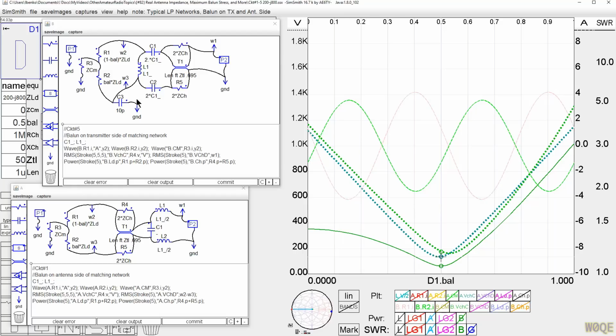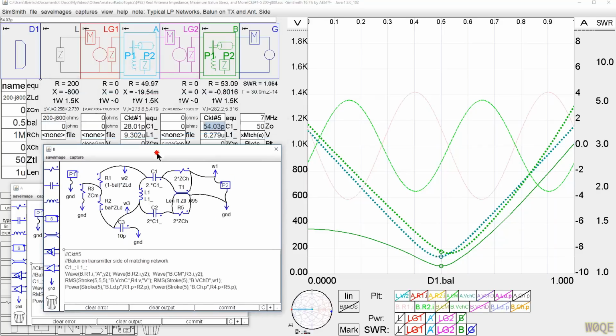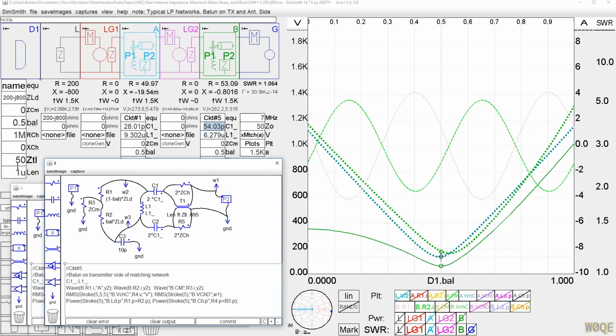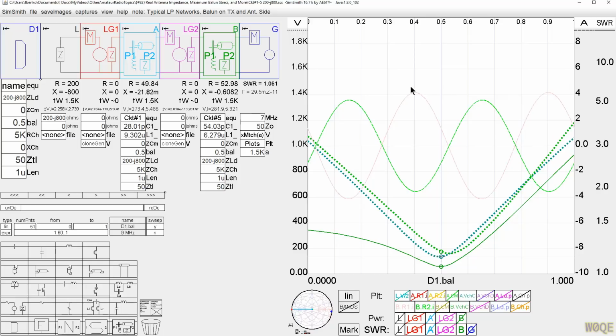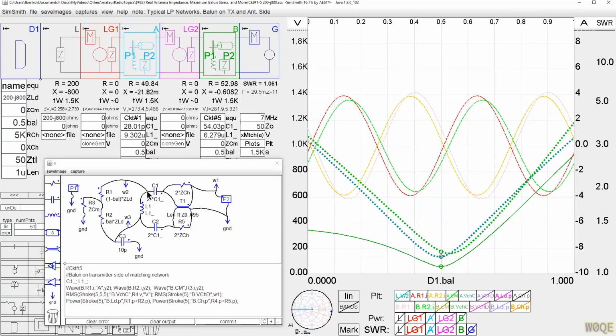You have to be incredibly meticulous in your design here if you wish to achieve the full value that the balun can give you. Now, this is with baluns that have a 1 megohm choking impedance. This is just a resistive choking impedance; I could make it reactive, and it wouldn't matter. Let's drop this down to, say, 5 kilohms and see what happens. It didn't really change this too much. That's nice. And these two are still better matched. But the 10 picofarads is probably a pretty reasonable number for a low-end unbalance with a circuit like this.